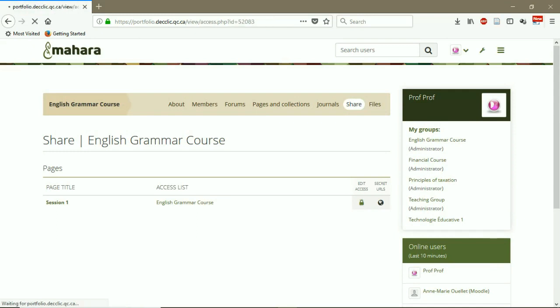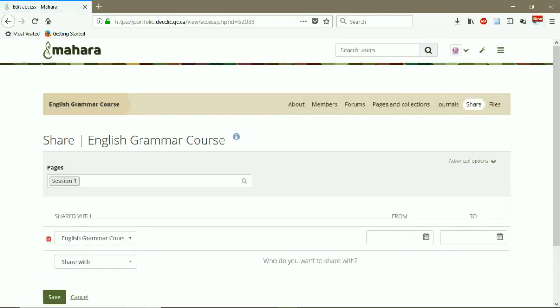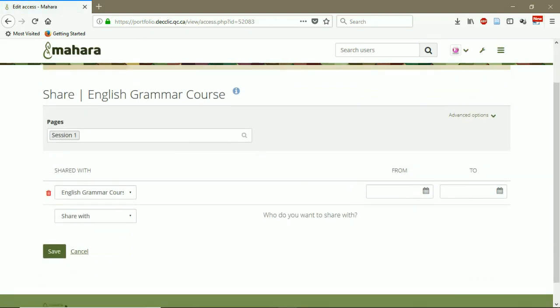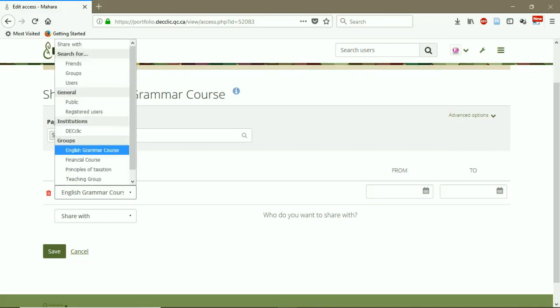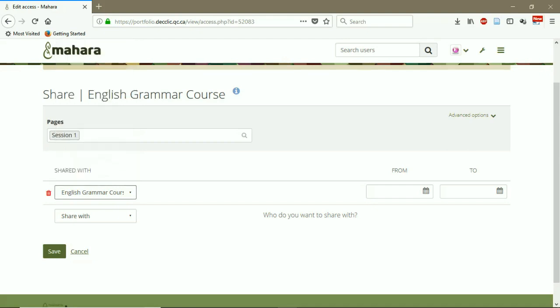I click on the lock, and then I choose the users that I want to share this page with. I want to share this page with English grammar course, the members of this group. I can put a date for that, from this date to this date, and save.